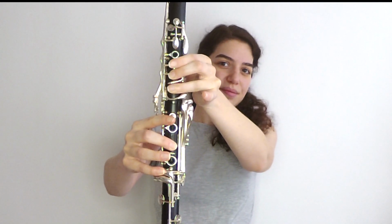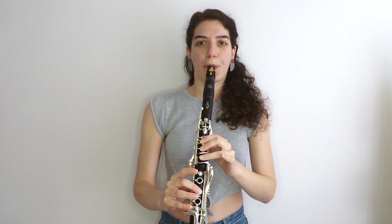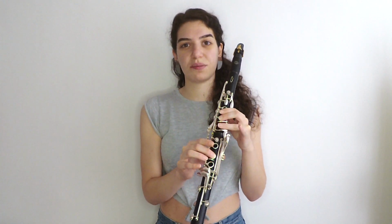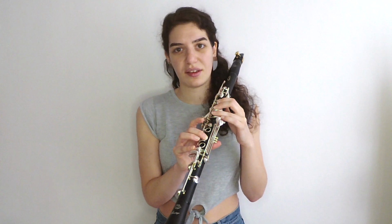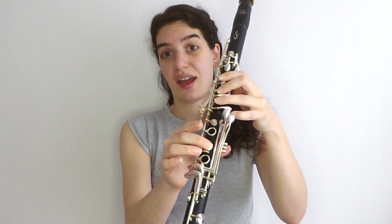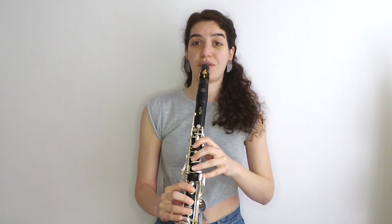So what is next? There is another fingering possibility, which is this one. Actually, I basically never use this because it's super flat. So here I have a suggestion. If you really want to use this position, please don't use this key. Use this one instead. And now you're going to see the difference.